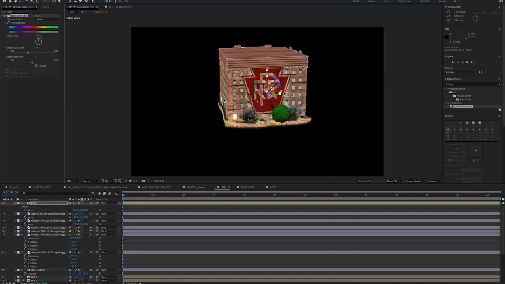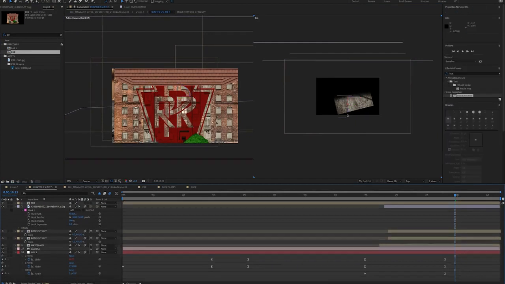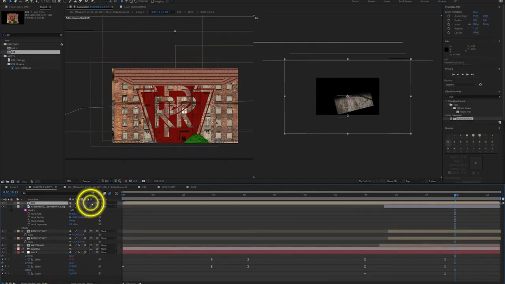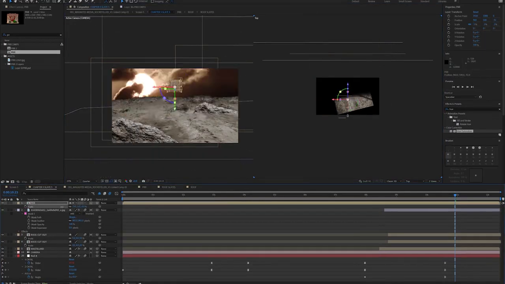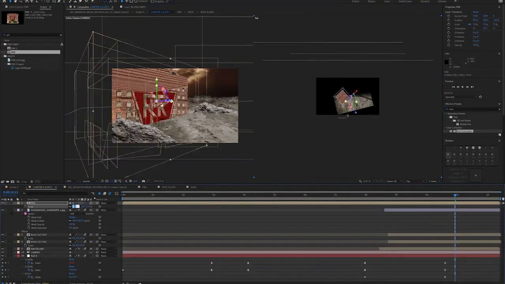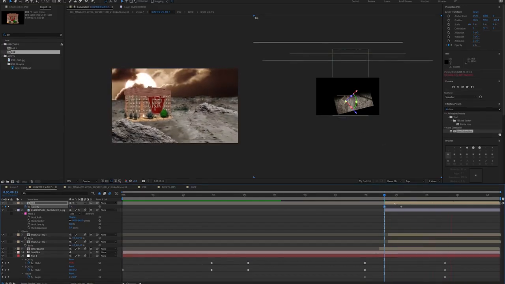Beautiful. So we are going to pop this in our top comp, chapter 5, slate 5. Make it a 3D layer and collapse those 3D properties into the top comp again. We'll nudge it into position. And there we go. As we can see, it sticks to the wasteland, which is exactly what we wanted.